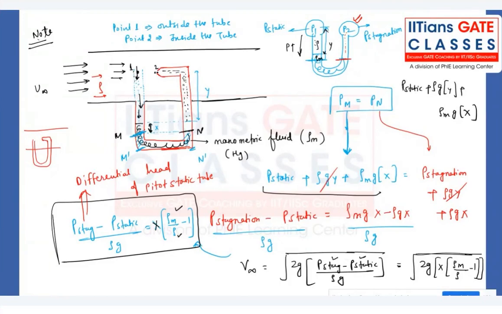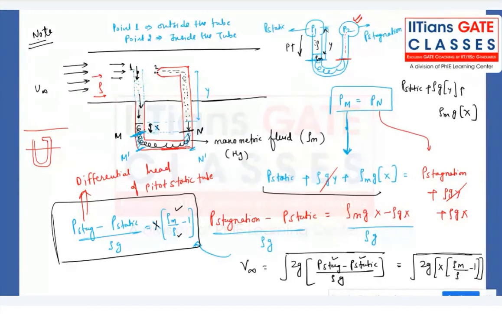With the help of manometric deflection, when you insert it, definitely there is more pressure here. Less pressure is there, and here more pressure is there because stagnation pressure is higher. So the liquid will push this one, and the manometric fluid will rise. Whatever the rise is, that deflection you can see with your own eyes.